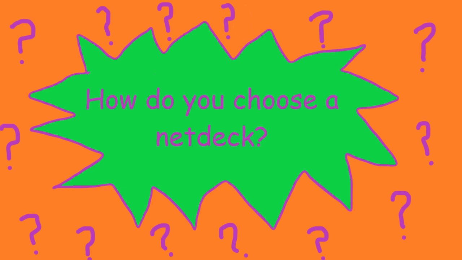Today's question is, how do you choose a net deck? So when you net deck, you want to first find a deck that you want to try. And then you go on, say, the deck list page. You can do a search. Let's say I want to try out a card. You type in that card, and it'll bring up all the decks that have been used with that card. From there, you can look at them and say, all right, I like the cards in this deck, or I like the idea that I'm getting from looking at it. And that's when you play it.